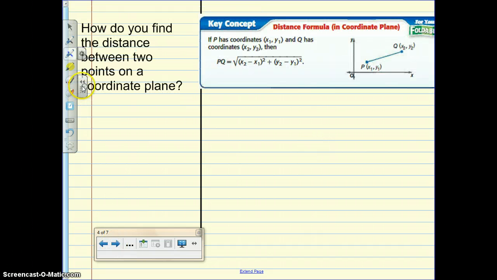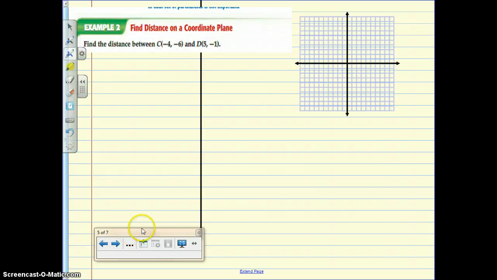But what about if your two points are not on a number line, if they're on a coordinate grid? Well, you'll remember from algebra, we use the distance formula, which of course is related to the Pythagorean theorem, but we'll talk about that more in class. So you find the difference between the x's and you square it, and you find the difference between the y's and you square it, you add them together, and then the piece where we have to be really careful is that we take the square root of that total. So that's the formula. It comes from the Pythagorean theorem. In class we'll talk more about that, but let's look now at how we might do this here.